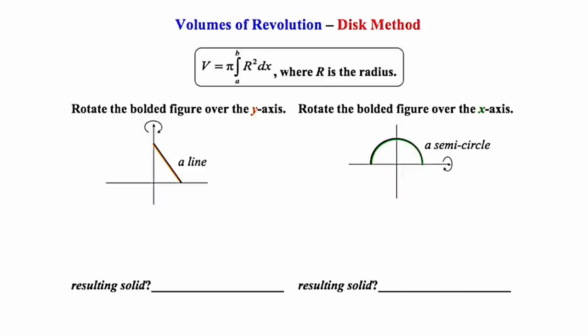You might notice embedded in this formula is yet another formula: πr². This is the formula for the area of a circle. I'll explain on the next slide why that area of a circle is so important. A circle, of course, looks like a very flat disk, so I'm making that connection between a circle and a disk.